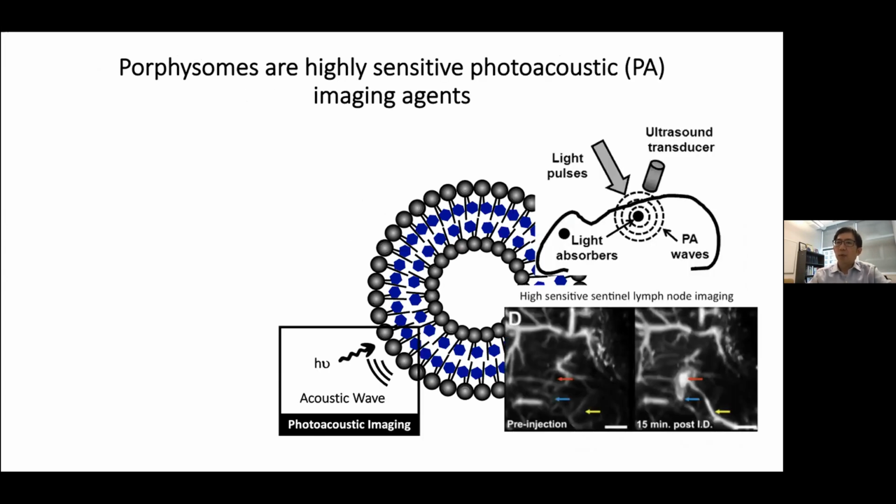You can also do photoacoustic imaging, which is also a thermal behavior. The only difference is that instead of a continuous wavelength laser, you are using a pulse laser, which means you generate only a transient temperature increase, leading to thermal expansion detected as an acoustic wave by ultrasound. That means light in, sound out. It will give you a very high resolution image in the deep tissues.